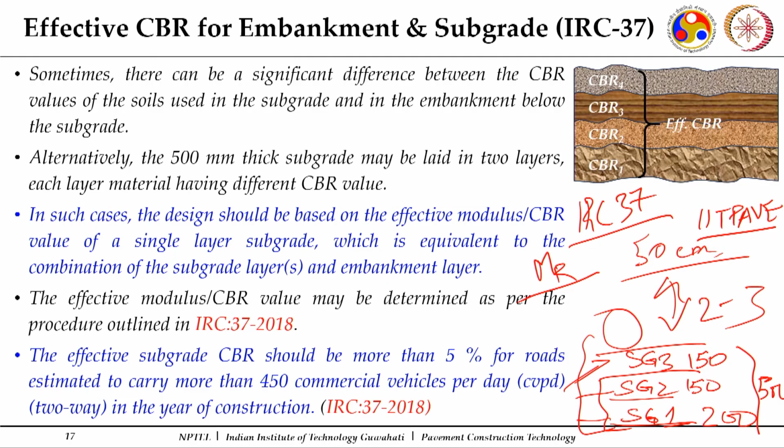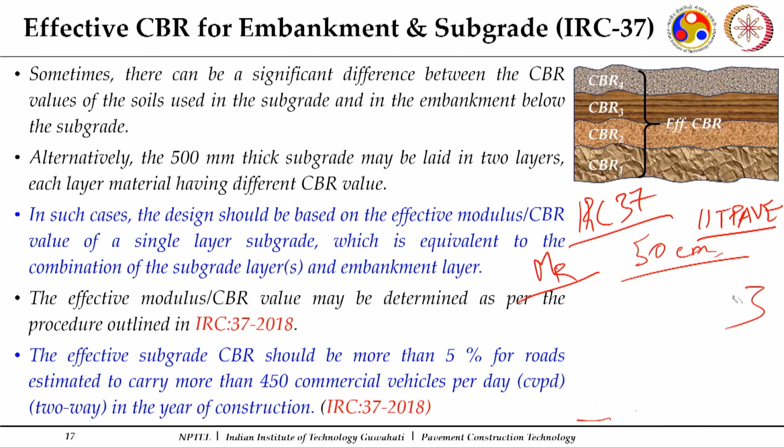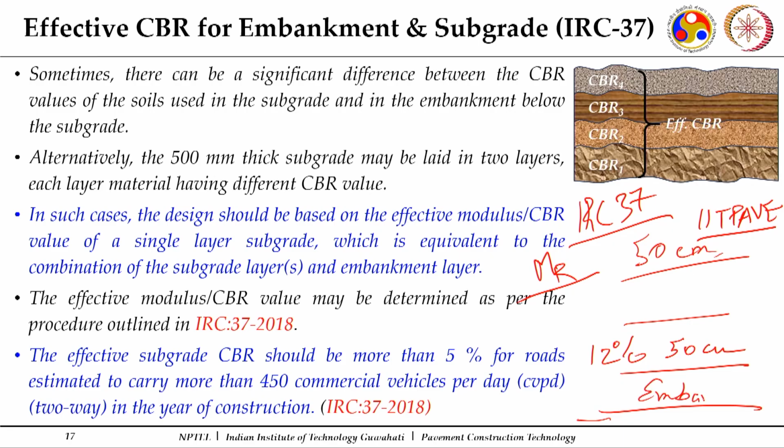So, even there may be a case that your subgrade is very good, the 50 centimeter of subgrade is very good, having a CBR of say maybe 12%, but what is below, your embankment, is quite weak, maybe having a CBR of say only 5% or maybe less than that. Then again you need to see what the effective CBR should be, because this layer is going to be resting on it. There may be otherwise cases also, a rocky strata may be there over which you have constructed. In cut areas this may happen.